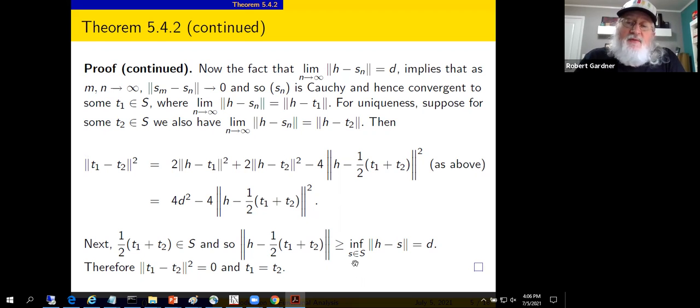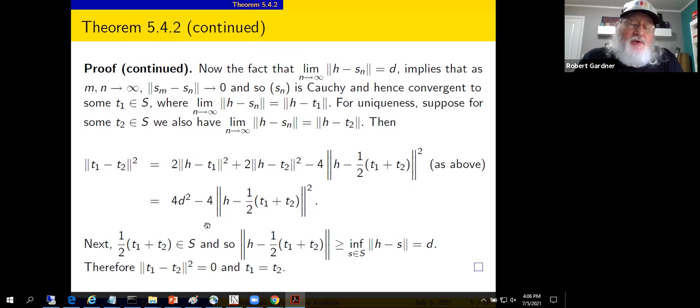So when we take the infimum over all elements of set capital S of the norm of H minus those vectors, that infimum must be less than or equal to the norm of H minus this particular vector in set S. And so we draw the conclusion that this quantity, the norm part, is greater than or equal to D. So what we would do then is introduce a negative to reverse that inequality because of the negative out front.